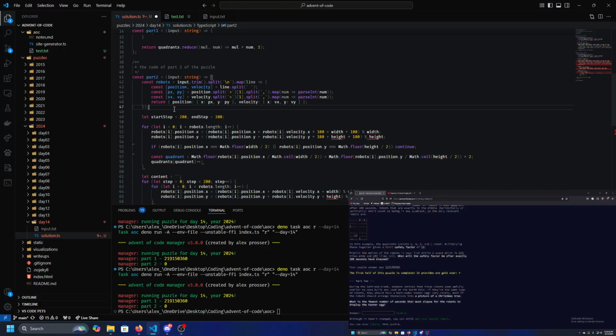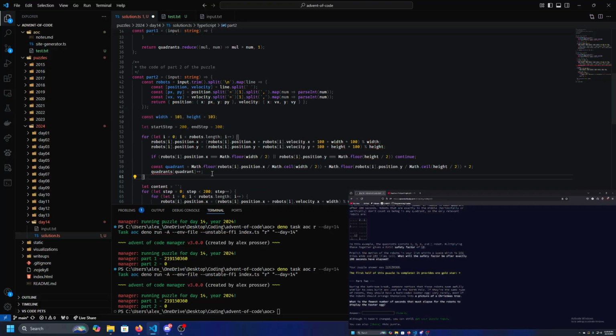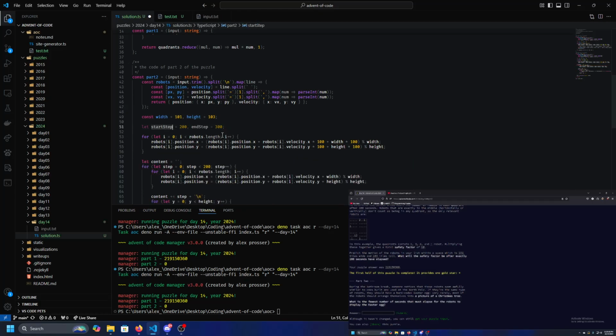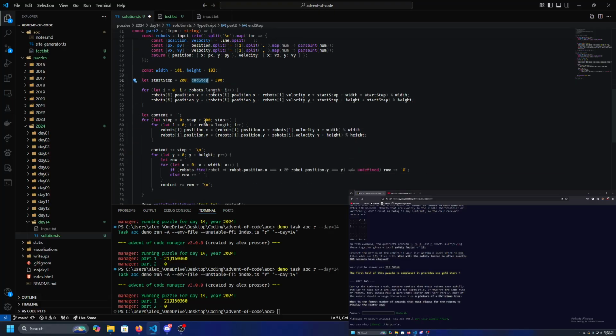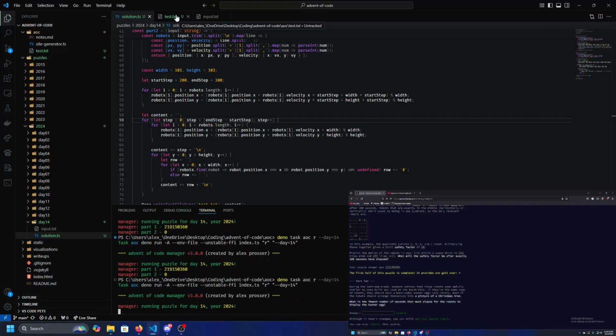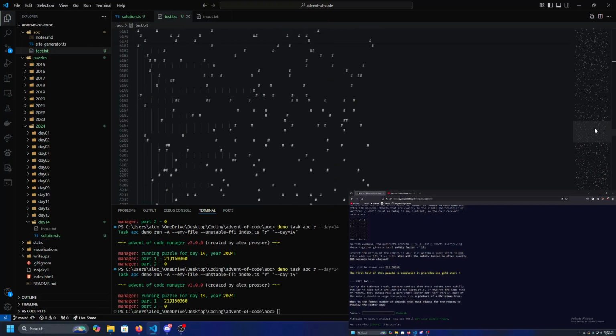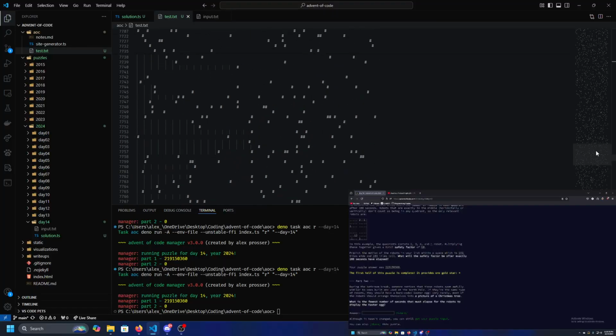Then copy it, and then I can remove this bit. Don't need that bit. So this allows us to do that, and then this is end step minus start step. So then this allows us to check between 200 and 300.